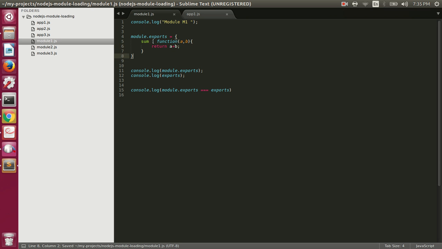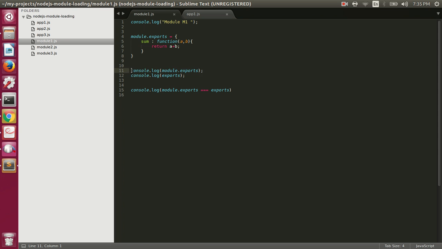Now this will break the chain. So exports and module.exports now point to two different things. module.exports is this object, and exports will point to an empty object. So when we do the equality, this will result in false, and what gets exported from this file is this object which has the sum function.